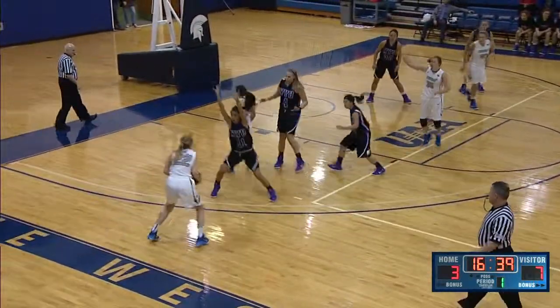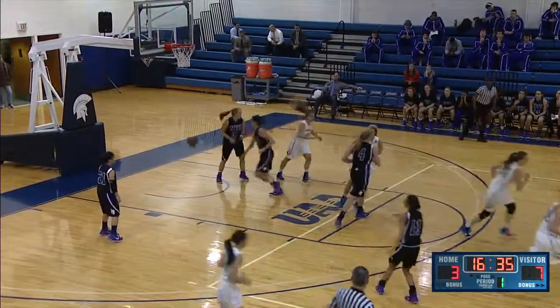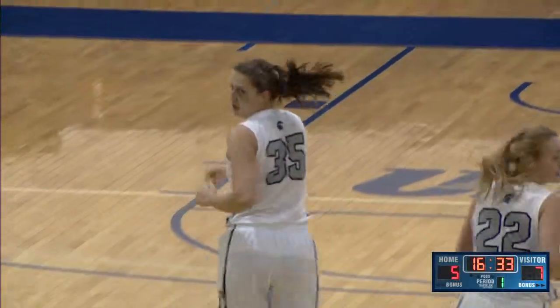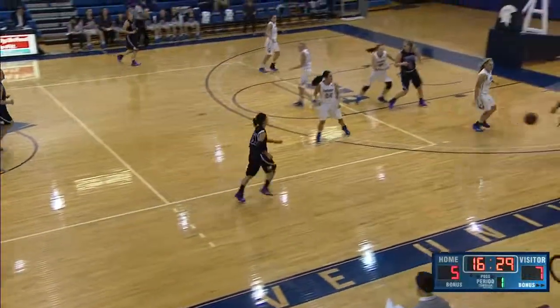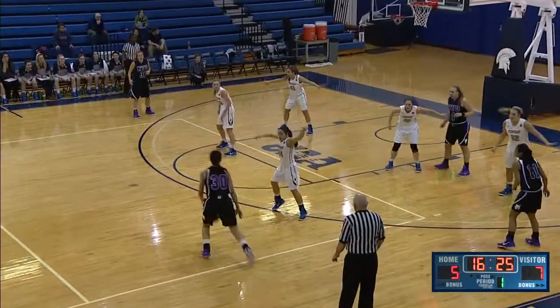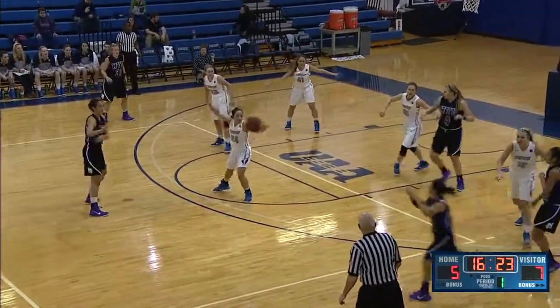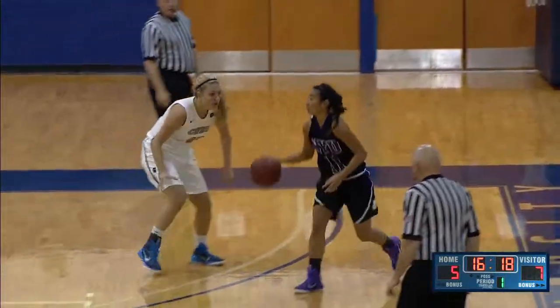This is Germer with a high screen. Now McCoy into Barrett Eppard, and Barrett Eppard just inside the foul line with her first basket. Pretty fearless jumper right there for Eppard. Very contested by the Violets, and they will contest every shot. Offensively, they play so well, but they don't forget to play their defense also.